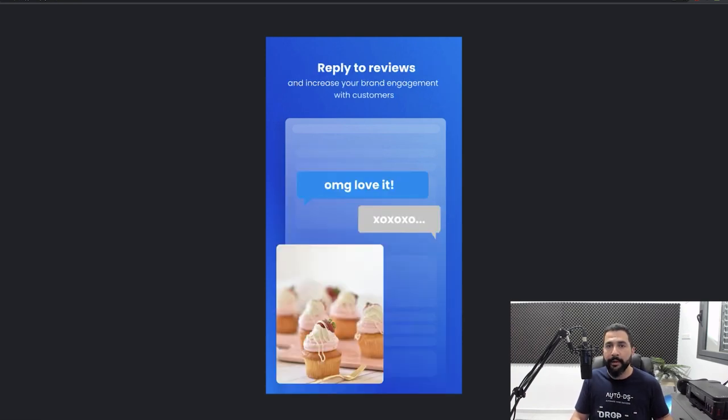All of these Shopify review apps are here to build the social proof you need. Going back to basics — if you don't have any reviews on your products yet, use Shopify review apps to import reviews from your supplier's websites. Just make sure you're importing reviews for the same product. Don't import reviews for a different product, because customers will see images that don't match and realize the reviews have nothing to do with what they're looking at — that will kill your social proof. Make sure reviews are for the same or very similar product with the same features.